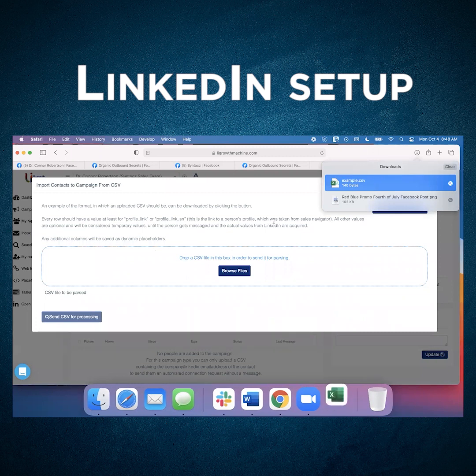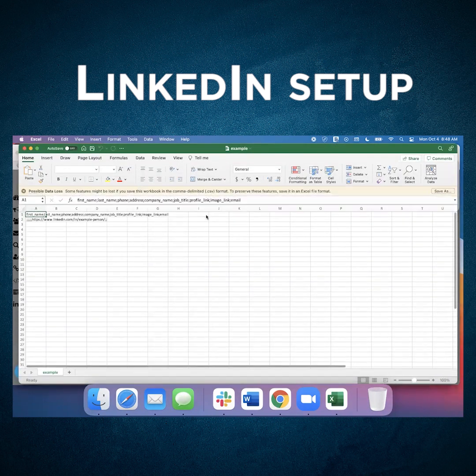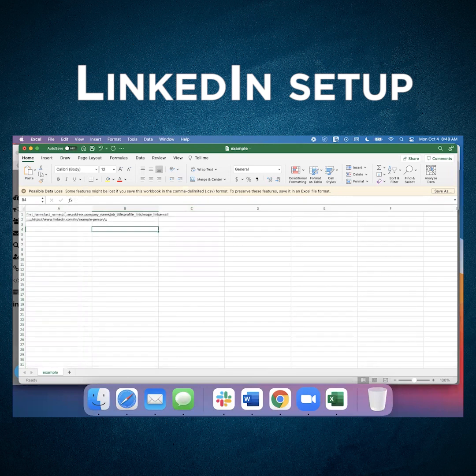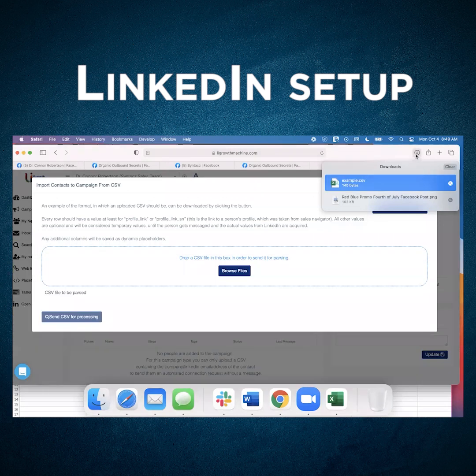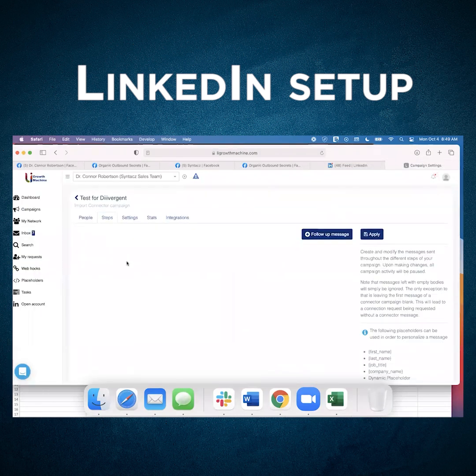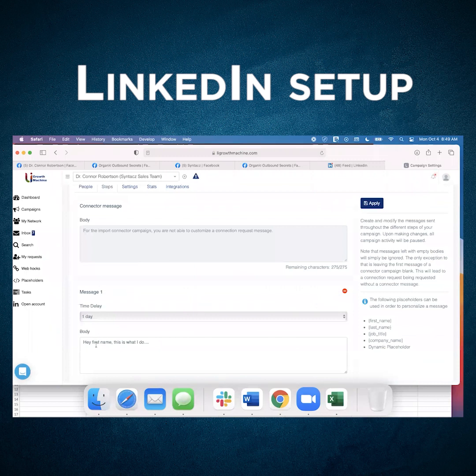You will see that there's really only 2 columns required. You want to pull the name, but number 1 and number 2 are you need to have the email and you also need to have the profile link. See, first name, last name, phone number, email address, company, it has all these. You just need to have the name, the email, and the profile link. The profile link is going to sync to the profile. The email is going to let you bypass the connection request. And the reason you want the first name is so that in your actual sales copy, if you reference their first name by using this variable, you will be able to pull it. So that's basically the fundamental setup.